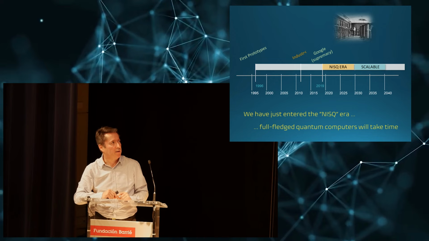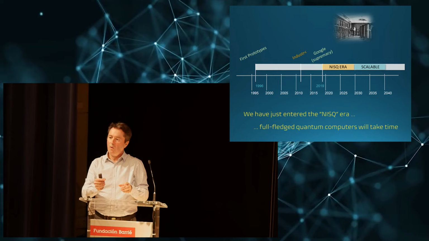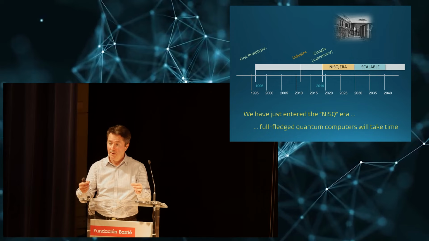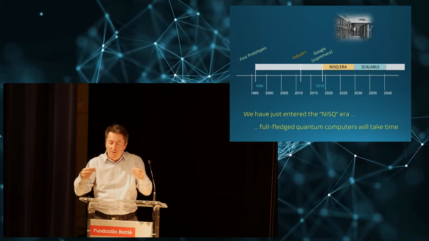So now, the era that we entered at that time is what we now call the NISQ era. So it's a noisy intermediate scale quantum computer. So these are quantum computers which are of the order of 50, 100, maybe up to 500 qubits, that are not perfect because they are not completely isolated. So whenever there is this superposition, maybe there is a molecule that goes through and crashes with one of the atoms, and then part of the superposition is gone. So this means that in practice, these quantum computers are not perfect.